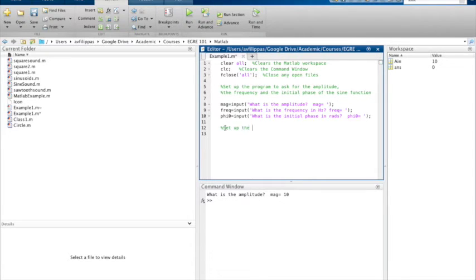set up the time array. And we already know that 0 with a step size of 1 won't work. We haven't really talked about the parameter called the period of the sine or the cosine. The period of the sine or the cosine, period equals 1 over frequency, where f is in hertz. And hertz equals 1 over second, so capital T is 1 over f.